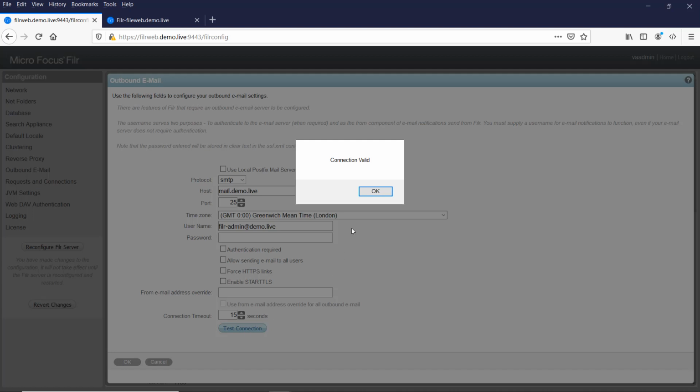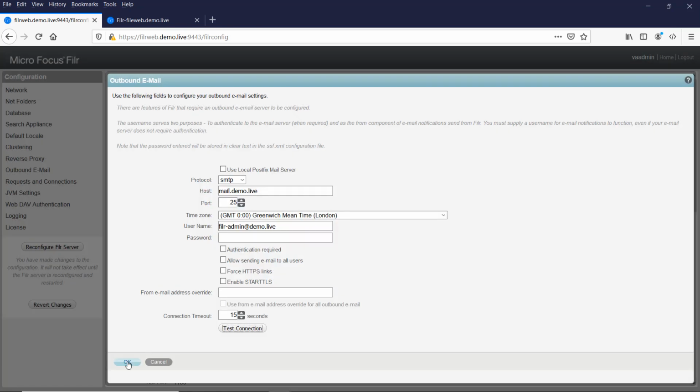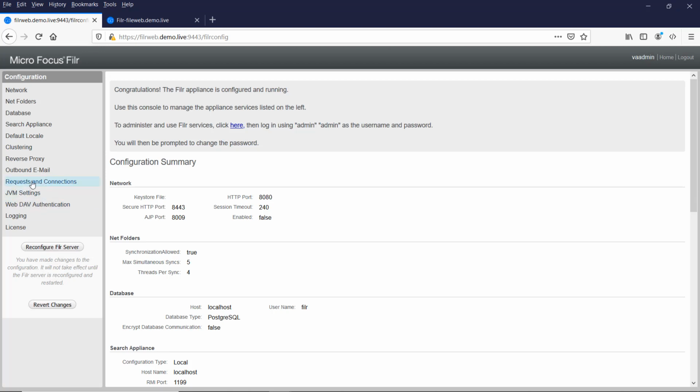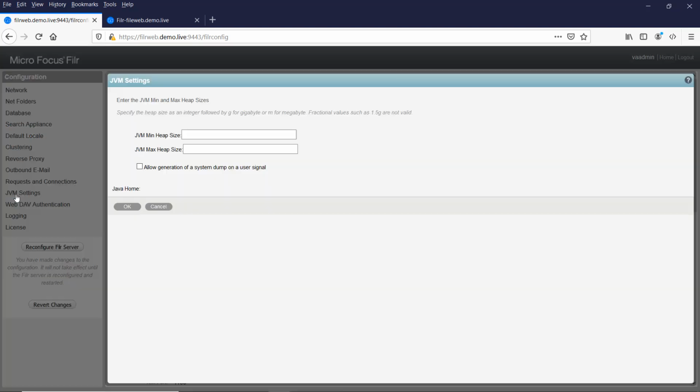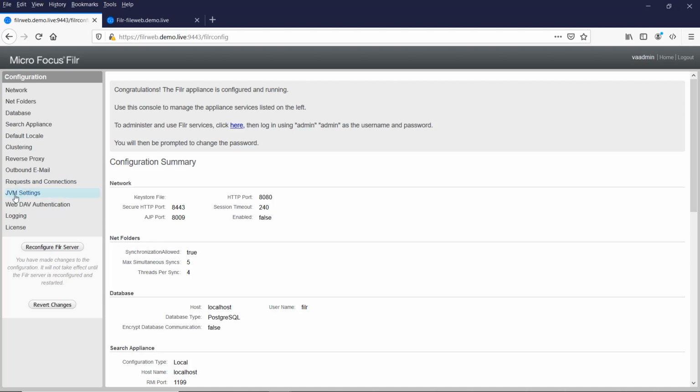And you can see there the connection is valid, so that's okay for me. Coming on down, JVM Settings: if you change the amount of memory in your server, then you would need to come in and change that to take account of that. By default, it's a bit over 50% of the memory available. I tend to set it higher as I get bigger with the amount of memory. I'll go up from 50% to maybe 75% of the available memory there.